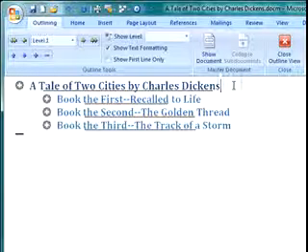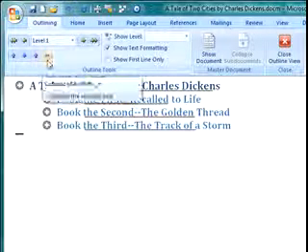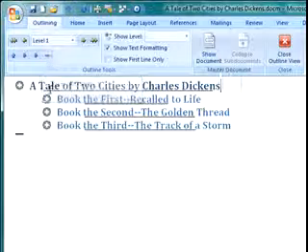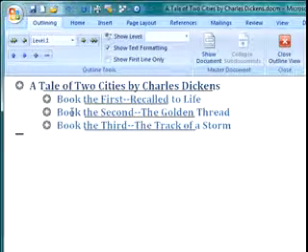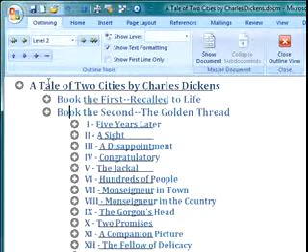Sometimes you want to zero in on a particular item. For example, you don't need to see all the chapters in the first book if what you're interested in is examining a particular paragraph in book 2. The plus and minus buttons are great for that job. Here's how it works. First, you click to put your insertion point in the item that you want to expand, and then you click the plus button, and it expands it.